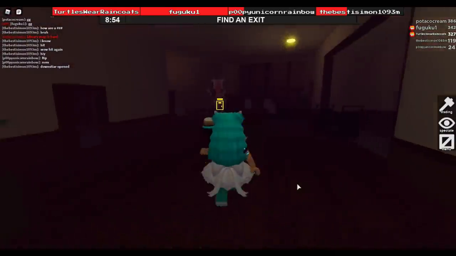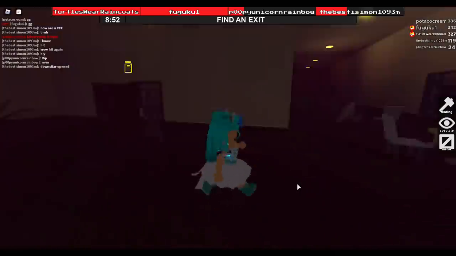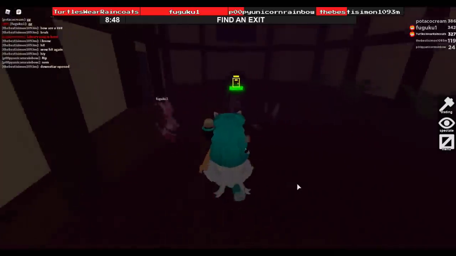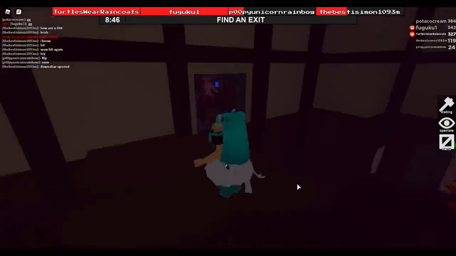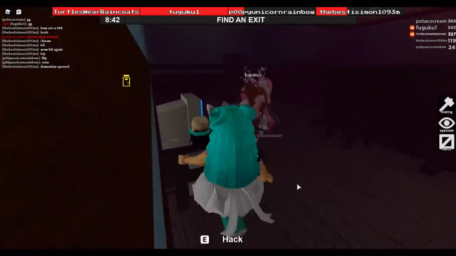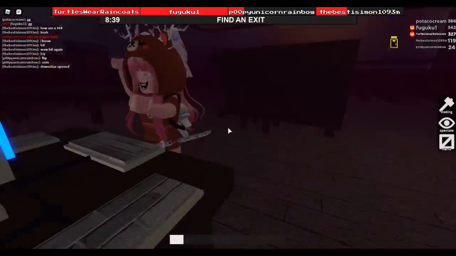Don't just stand on top of that table. What are you doing? We gotta go. Come on. Put some pep in your step, girl. Let's go. Oh, yes. He has the exit open. Yes. There's a computer there. Yes. Let's do this. Okay. I will help you. Okay.